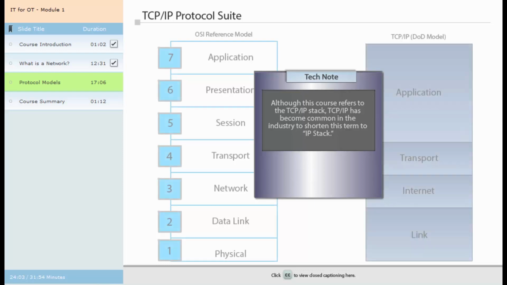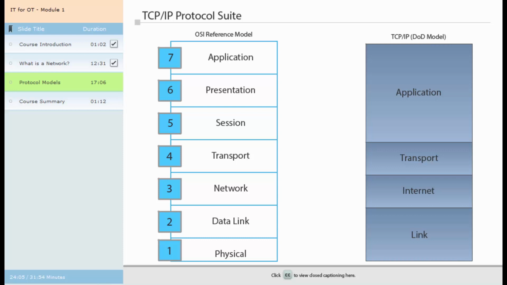Within the set of various individual communication protocols in the TCP/IP protocol suite, the two most important protocols are TCP and IP. The functions of the model are organized into the following four layers. The link layer, also called the network access layer, covers the same processes as the two lower OSI layers, the data link and the physical layers. The network access layer describes the physical characteristics of a link, how access is controlled, and how data is formatted for transmission.